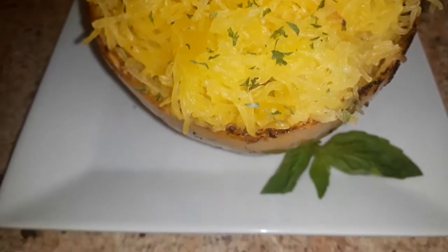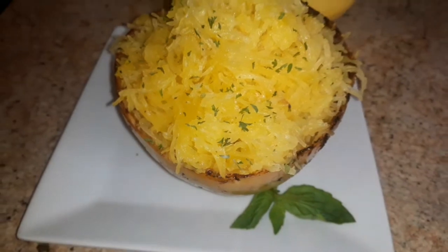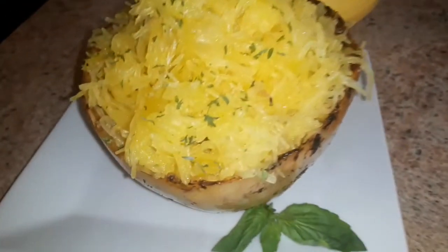400 degrees in the oven for 45 minutes. And this is a beautiful spaghetti squash. Look at the colors, guys.